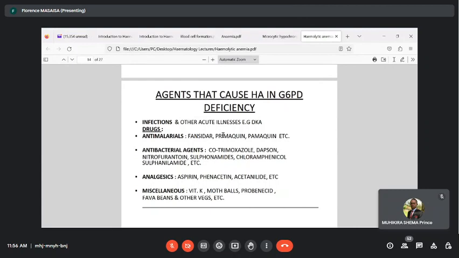Among them, we have said infection, and medications like cephalosporins, cotrimoxazole, aspirin. Any of the list here can induce hemolytic crisis in your patient who was in a normal condition. That's how you can understand the role of history taking of the patient. Does the patient have infection or not? Yes or no? Any medication? Yes or no? This helps you make the diagnosis.